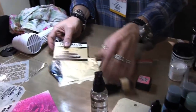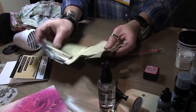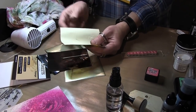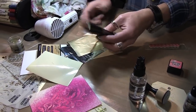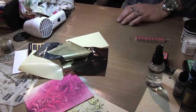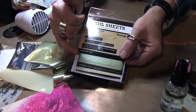So, foil sheets. Ranger's got foil sheets. These are great. They come in a lot of different colors. This one happens to be my favorite. It's called Vintage. Imagine that. I like that it's got some vintage hues. It's got cream, so if you wanted to do cream onto pink, just having cream foil in general is really beautiful. And then there's some great tarnished brass, tarnished silver, gold. I've used the bronze already. I've long used that up. We may have another pack. Those are the colors. Can you see that?